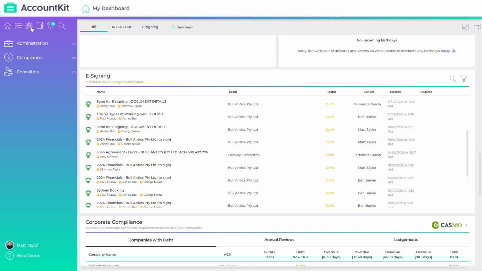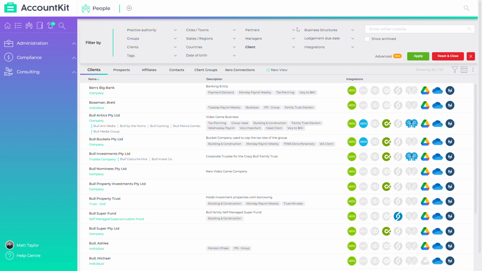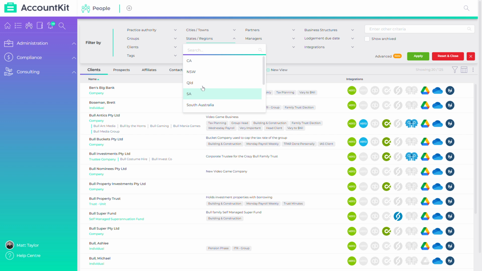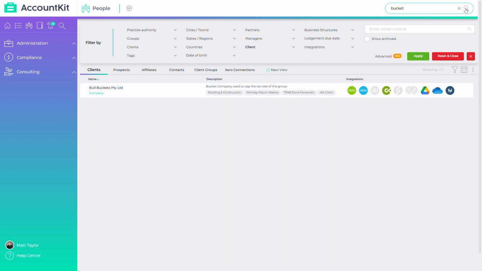The next option along the top is our clients page, and this area is somewhere that you'll spend quite a bit of time in the platform day to day. From the client screen in this window, we can filter and find all of our various clients and search for them as we require. We could filter out to show, let's say, only our clients from Queensland, and we may even also do a search up on the top right for a given client. And this is any part search, so finding specific words or elements, you simply type it in and hit enter for it to find the name of the client you're looking for.